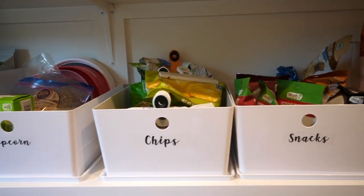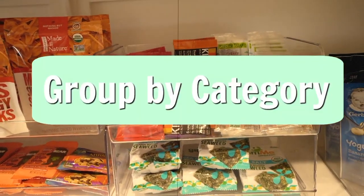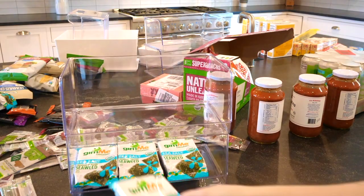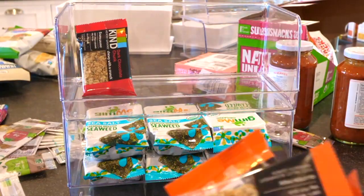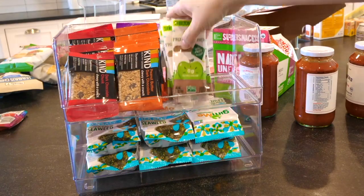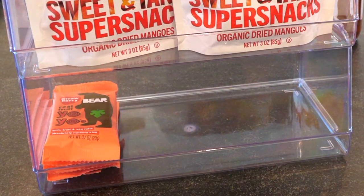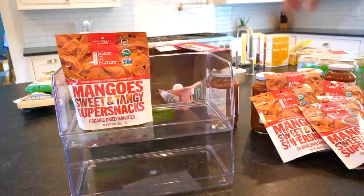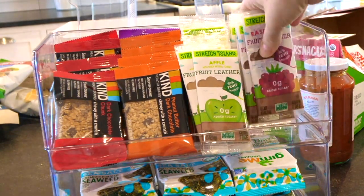Once you have all the containers you need, it's time for step two: organize by category. I'm starting with snacks — I knew we had a lot. Fruit roll-ups, chips, dried fruit, seaweed. I pulled it all out and decided to use my stackable clear bin. On the bottom portion I put snacks that are not very tall and don't take up much space. Seaweed worked well, as did these yo-yo bear fruit and veg rolls. I could put taller snacks on top — that's where my dried mangoes go, as well as Kind granola bars and Stretch Island fruit leathers.